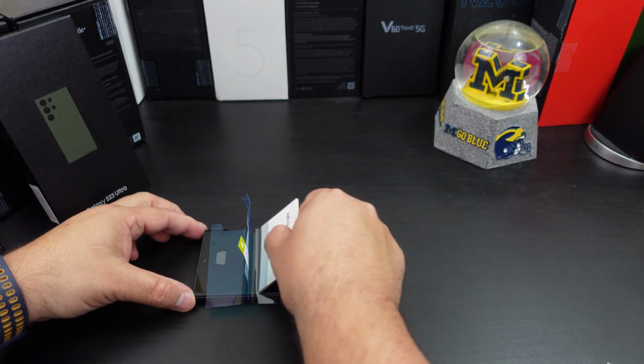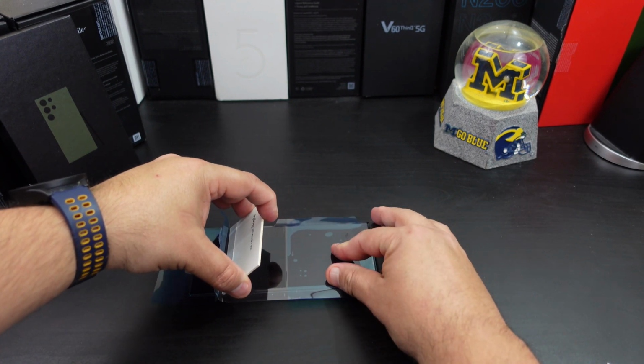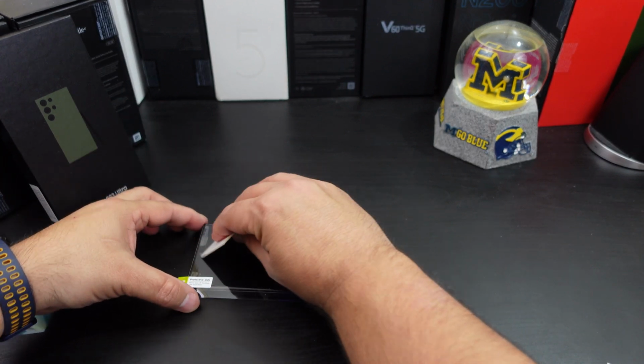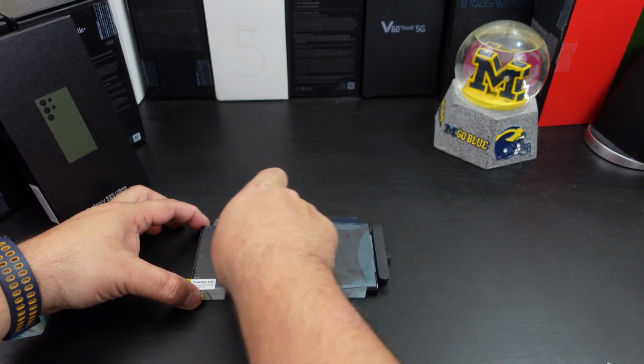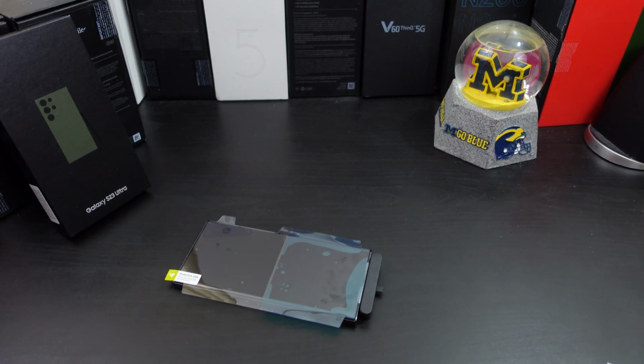So what this does is remove any dust bubbles at the same time and install the screen protector on there. If you have any bubbles on it, don't worry, they will go away within 1 to 2 days. That took a little bit longer than what I wanted to.